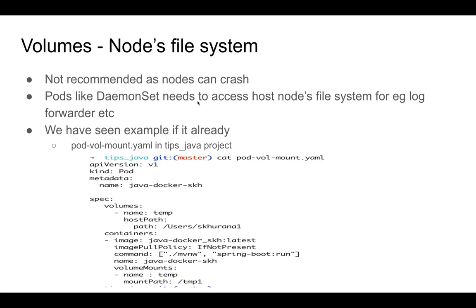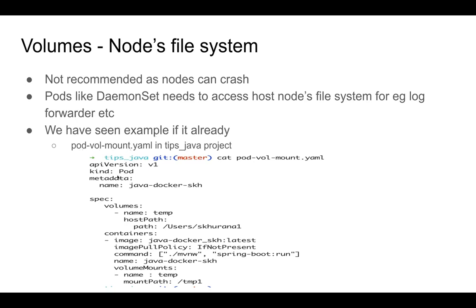But pods like DaemonSet need to access the host node's file system, for example, for a load provider. As we discussed in the DaemonSet recording, you might want to have DaemonSets. Just to refresh your memory, DaemonSets are pods which are by default created on each node you create. You can also specify node labels so that the DaemonSet is created only on certain nodes, for example, SSD type nodes. Just to keep this simple, you can assume DaemonSets are pods which get created on every node and every new node which gets created, correct? So you have seen DaemonSet already.